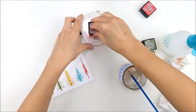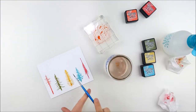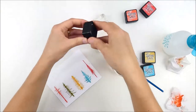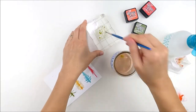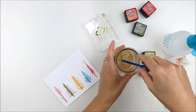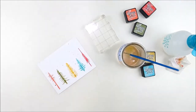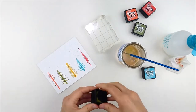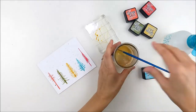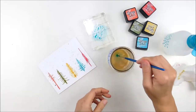All I'm doing is smooshing the inks onto a clear stamp block, adding a little bit of water with a small brush, and just adding little tiny splatters. It's kind of hard to see in the video because I'm using a really fine brush — I wanted little tiny fine splatters. The larger the brush, the larger the splatters you'll get. You can see that green maybe a little bit better, probably just because it's darker and has a little more contrast. In hindsight, I wish I had thought to leave the mask along the bottom until I finished the splatters.